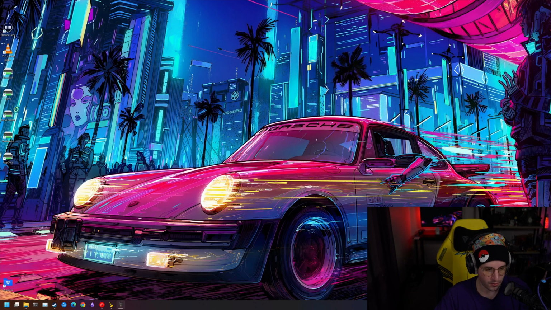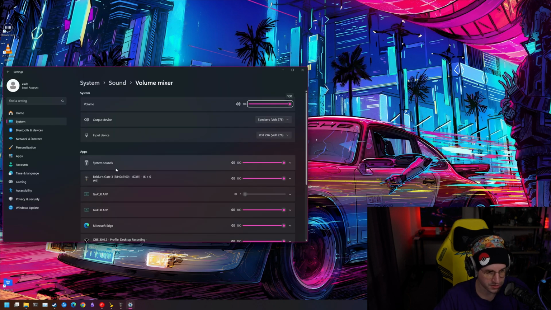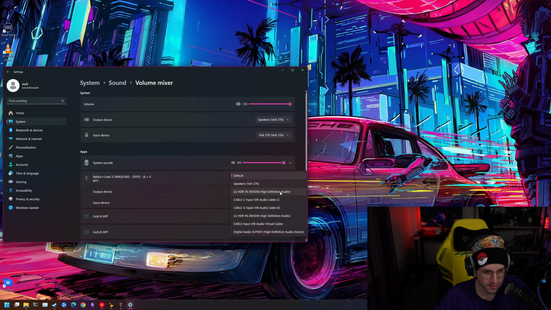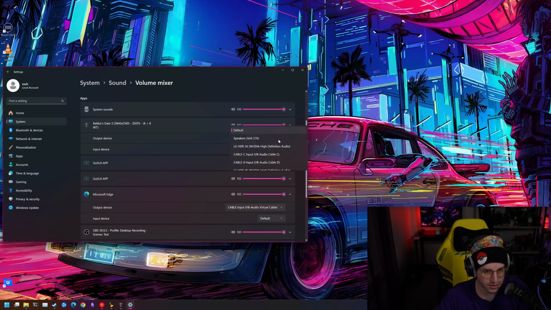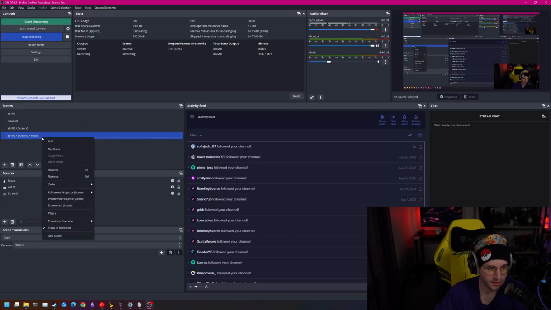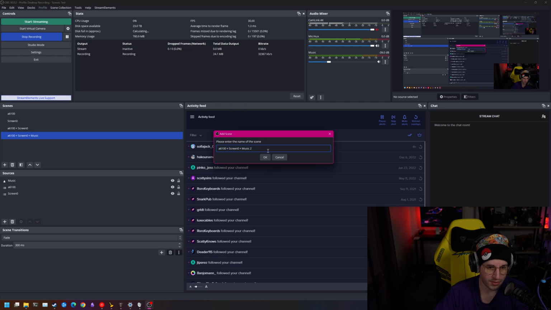We need to figure out where the sound is going. So we're going to open the sound mixer. Where's Baldur's Gate? Here it is, Baldur's Gate 3. I routed the music to cable input, so let's just route the game to cable C for channel. Why not? Let's just repeat it. We can clean this stuff up later. Let's just duplicate this one again where we added the music. And now we can also add a game.